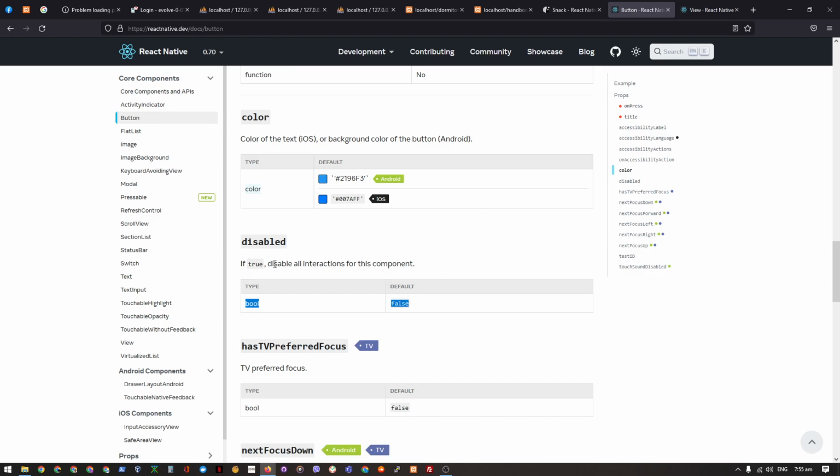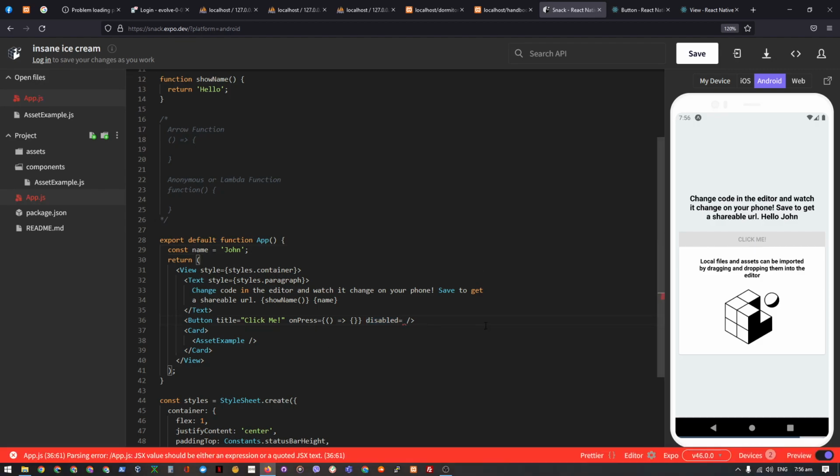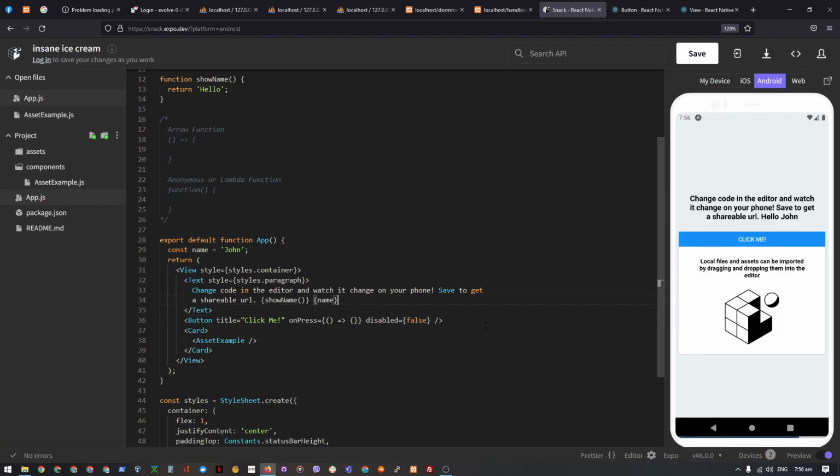That's why it's working. But we're going to add it. Let's say disabled. And as you can see, the button is not clickable. If we assign false, then obviously the button will start working again.